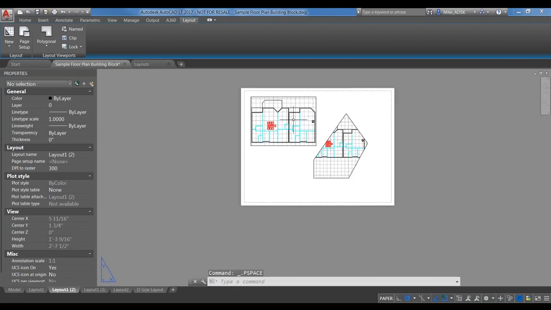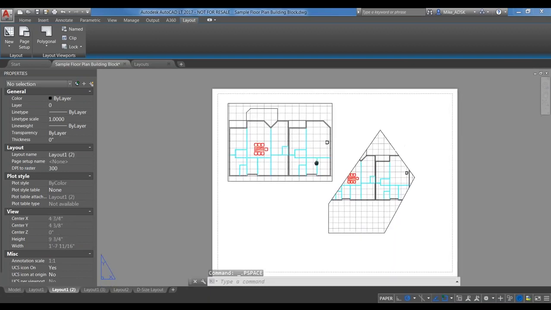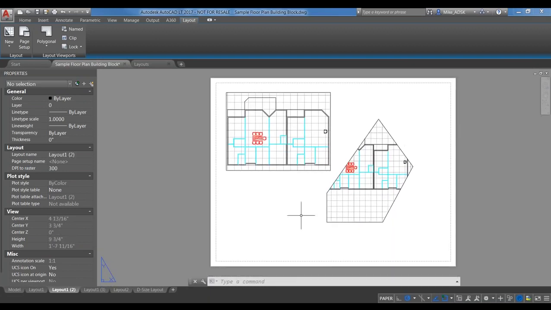But LT doesn't have all those options. But fear not, if you receive a drawing from somebody who used a full version of AutoCAD and you're an LT user, you'll still be able to interact with those viewports and whatnot. But the functionalities aren't as extensive for the viewport creation as they are in the full AutoCAD product.